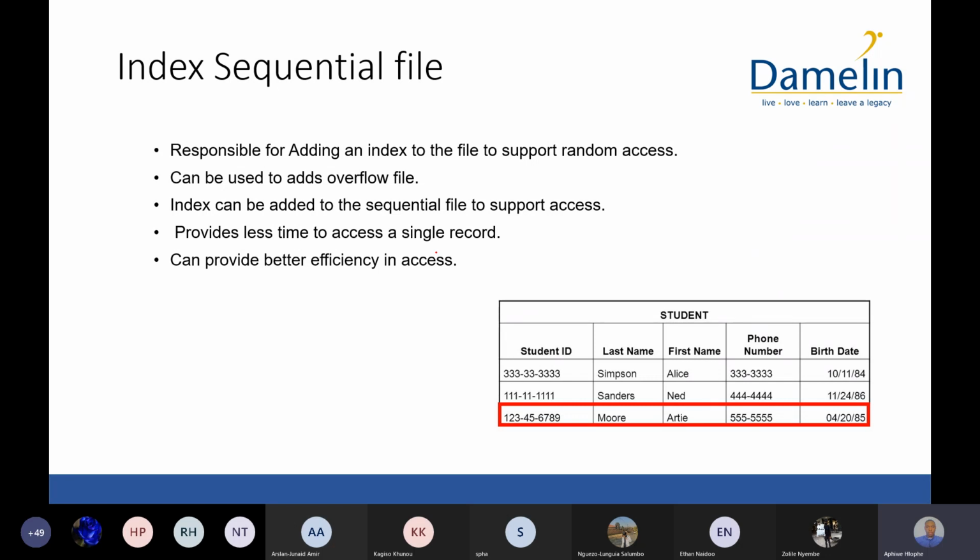Then we have indexed sequential file, which means there's both the presence of an ID or key value, and there's also the presence of an index. And this is like a backup mechanism. So when the operating system cannot make sense of the ID that you are putting, maybe it's using duplicate values, then it will sort of default to the indexes.